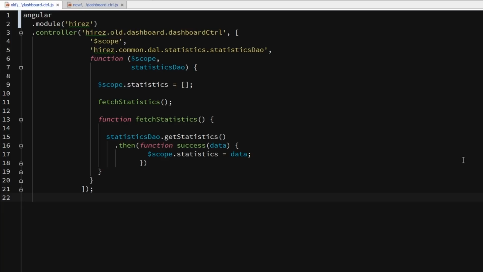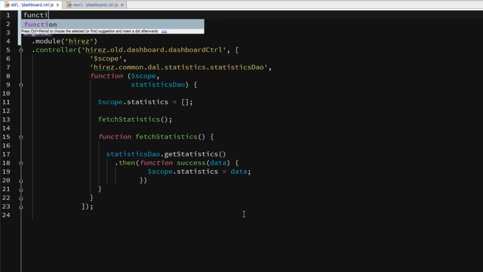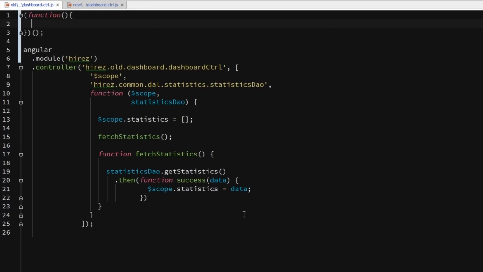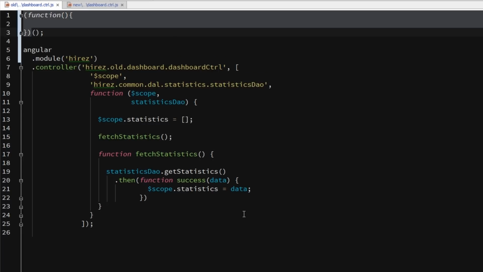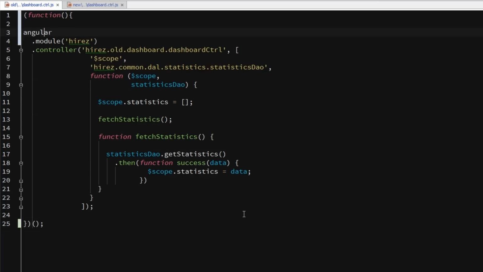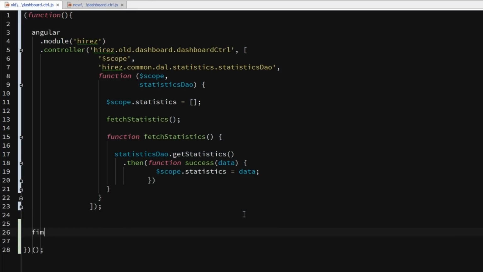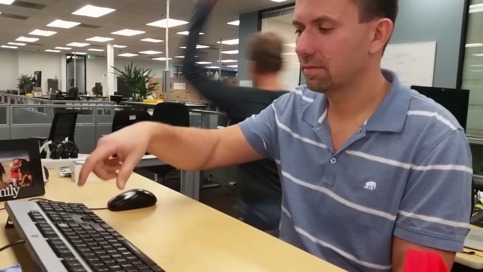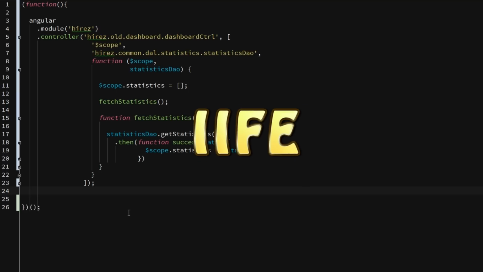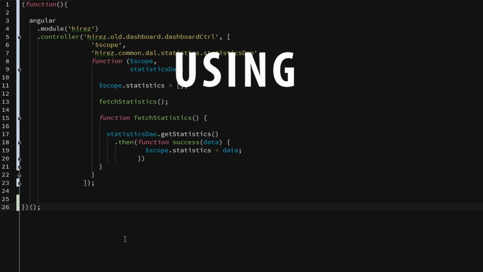So, let's implement it in our example. We start by defining an anonymous function, wrap it with parentheses and invoke it. Okay, so we have our function, we wrap it in parentheses and we immediately invoke it. So let's wrap our code inside of this function and that's it. So again, if we use IIFE, we can define any method we want here and it won't leak to the global scope. So we could go crazy with our declaration like it's 1993.